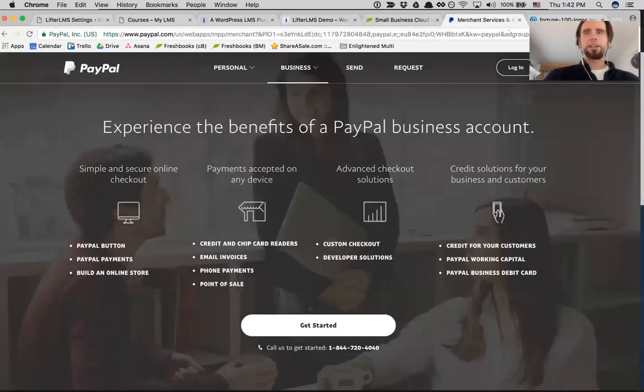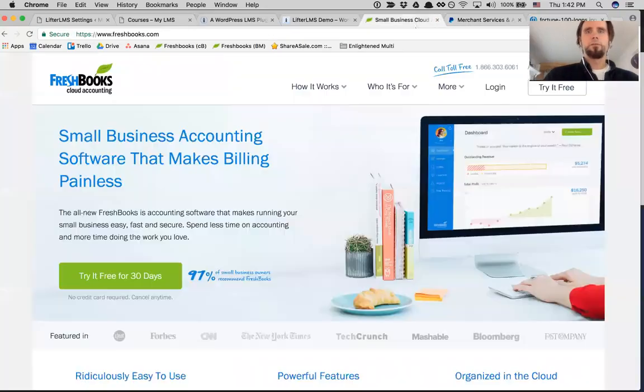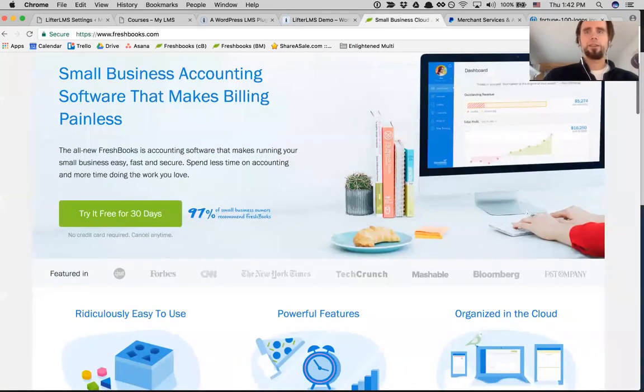So a great way to collect that money, you can do it with a PayPal invoice, but really my favorite thing, if I was selling a course into a business, I would use something like FreshBooks. I would attach it to my Stripe account. I would work out a deal with whoever the decision maker is over there, and then I would send them an invoice. Once I got paid, now it's LifterLMS time, and I'm going to deliver a voucher. So let's take a look at how the voucher system works.